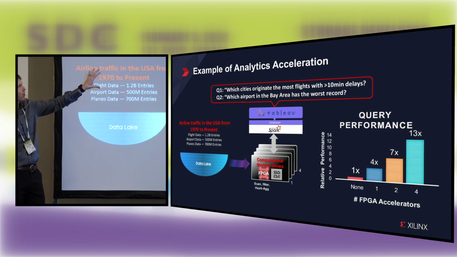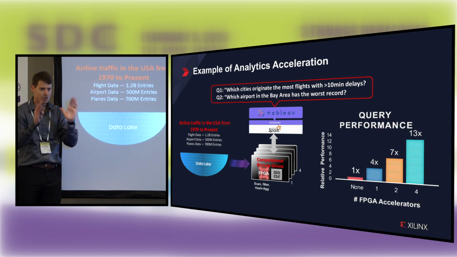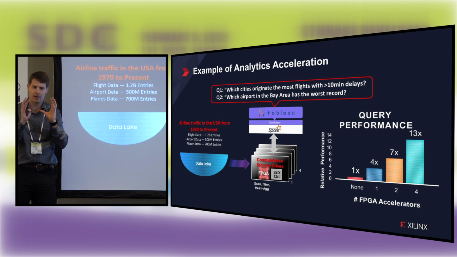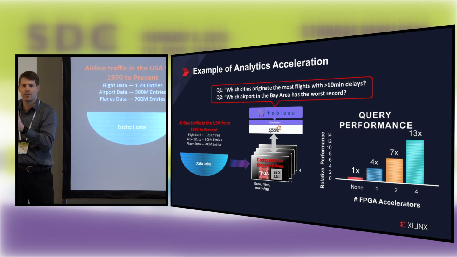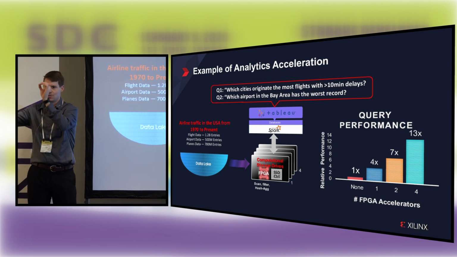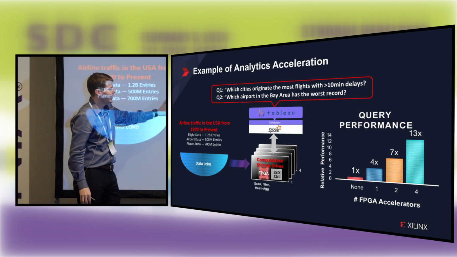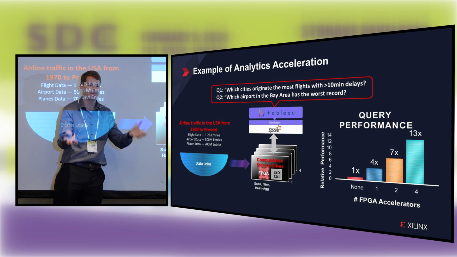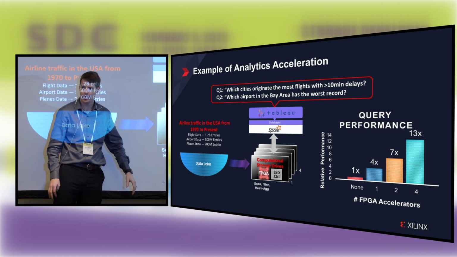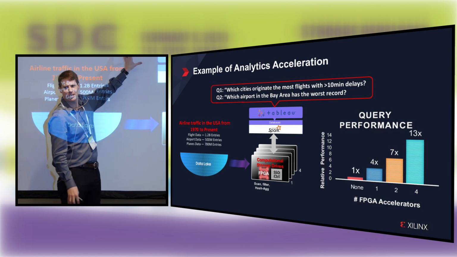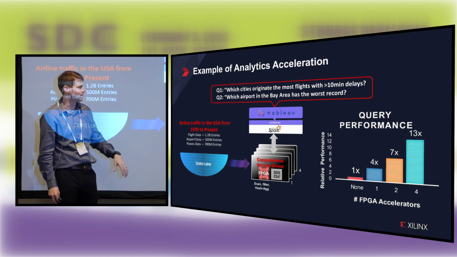Now, the way that gets broken down is it has to scan through this information and go in and extract just the delay part of the table, and then accumulate a counter for each city. And at the very end, it just gives you a ranked list. So it's a very data-intensive operation that would end up going through the CPU subsystem, causing all sorts of interrupts, blowing out the cache memory hierarchy. But you're not actually touching each piece of information that much. It's a fairly simplistic compute.